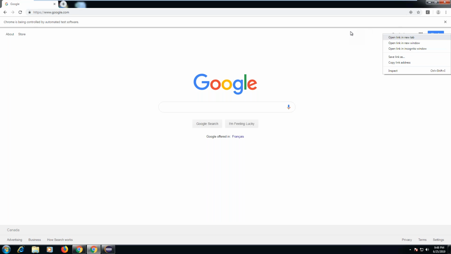So after right click, I can do one thing: my keyboard has up and down arrows. You can see when I hit the down arrow, it is selecting that option. If I press the up arrow, it selects that option.